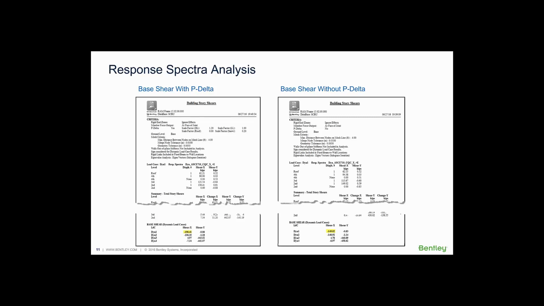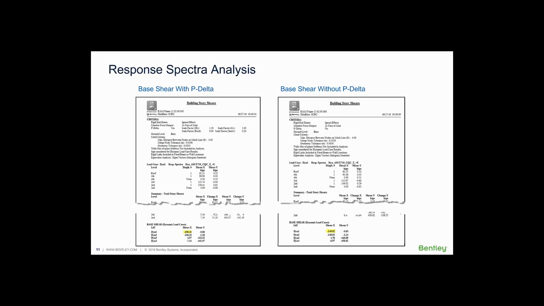And I would suspect that the cause, again, is the structure with P delta probably has a mode that is closer to a resonating mode, to the earthquake that's being applied. And so if a particular mode goes into resonance with your earthquake, then that mode is going to have more dominance, and the forces that result from it are going to be higher.